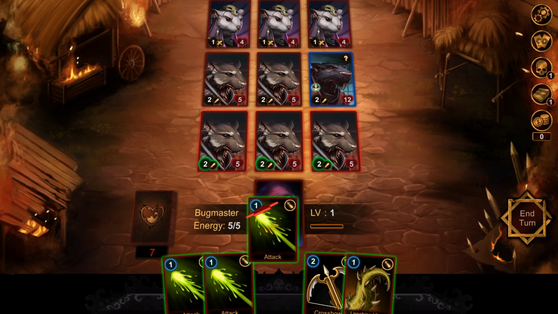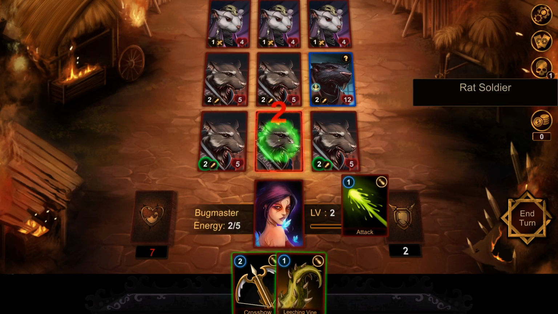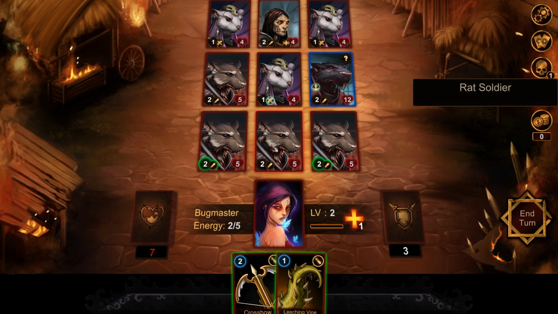Each card, by the way, has a cost. You can see it over here, this blue thing, and I have a total of 5 energy. So I'm gonna use this first attack, second attack, and a third attack to kill off this red soldier. The moment I killed the red soldier, the whole column was pushed forward and I got a new enemy.